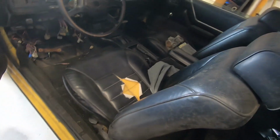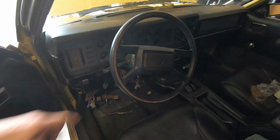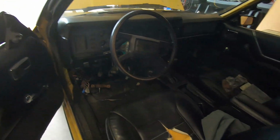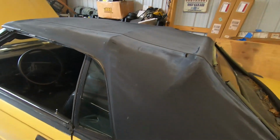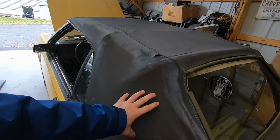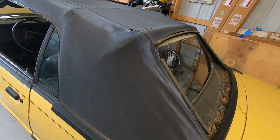I could even throw race seats in here. I have a nice racer wheel I want to put in. I even like the gauges, how they're round, which is perfect because I could put some aftermarket ones in the same housings. But the car was in great shape. The top could have been better, but the mechanism is still here. So what I want to do is convert this top over to something like the 03 Cobra. It's like a suede top.